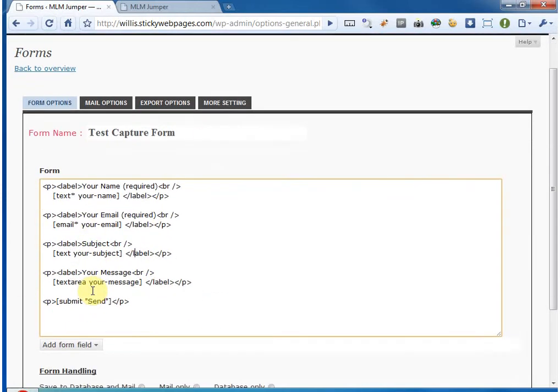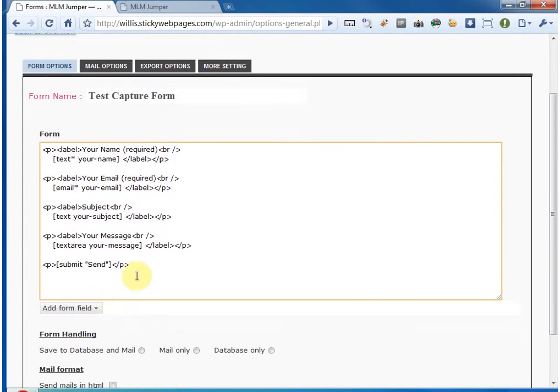This next part is what usually frustrates people. This box holds the code that generates the form fields on the page. It's HTML code. Many have just given up when they get to this point because it seems very complex, but I'll go ahead and show you how to make it very simple. As you can see, they already have a form here, one that you could probably use just as is, making it as easy as possible. But it's got your name, your email, the subject of the message, and the message, and then a submit button.